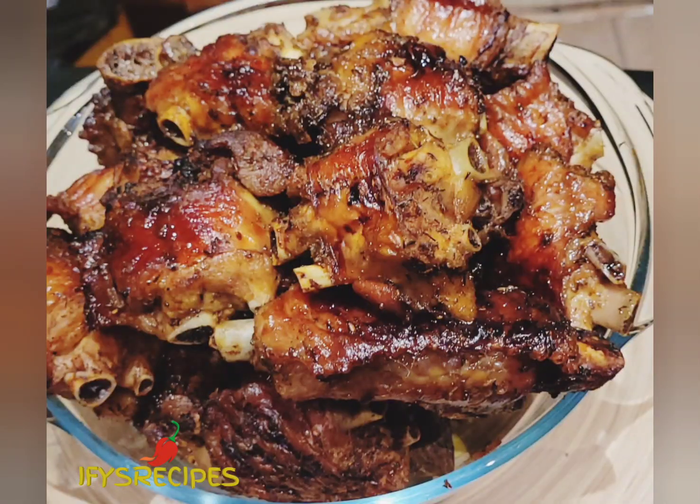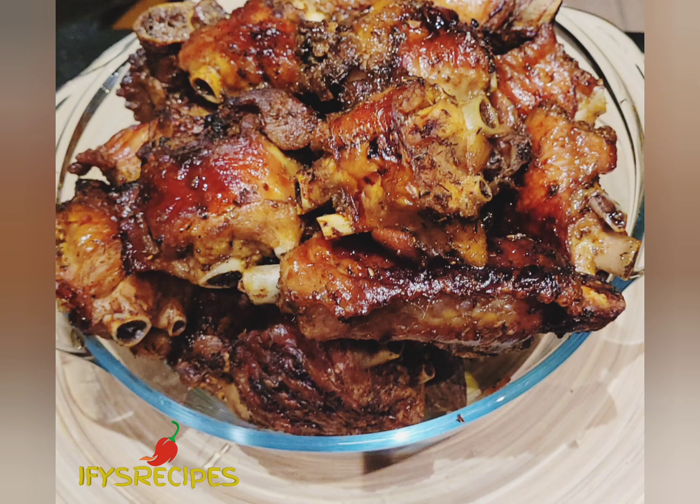And this is how it looks after I have grilled it in the oven, and it was so delicious.